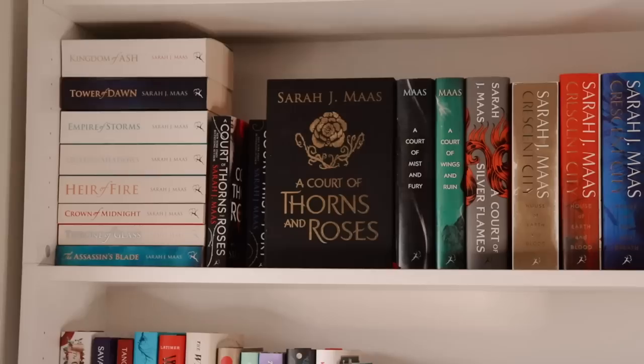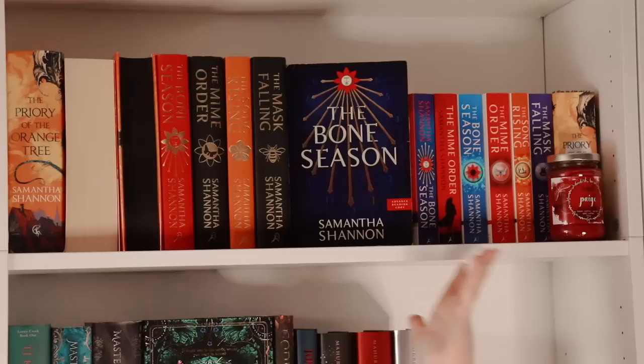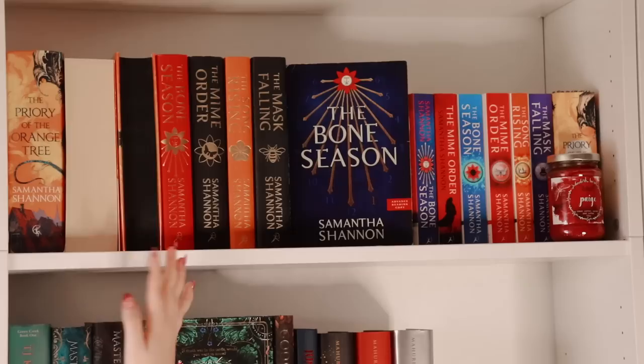Zooming in, you can see I have a fair few Sarah J. Maas books. It's the collector's edition and it is absolutely stunning. I really wish they would come out with the rest of the series in these editions because it's been years since they released this. The shelf is very full and the same goes for Samantha Shannon — she is my favourite author so I go a bit mad with her books. This isn't even the full extent of it; I do have more books behind these ones but I needed to save on shelf space.